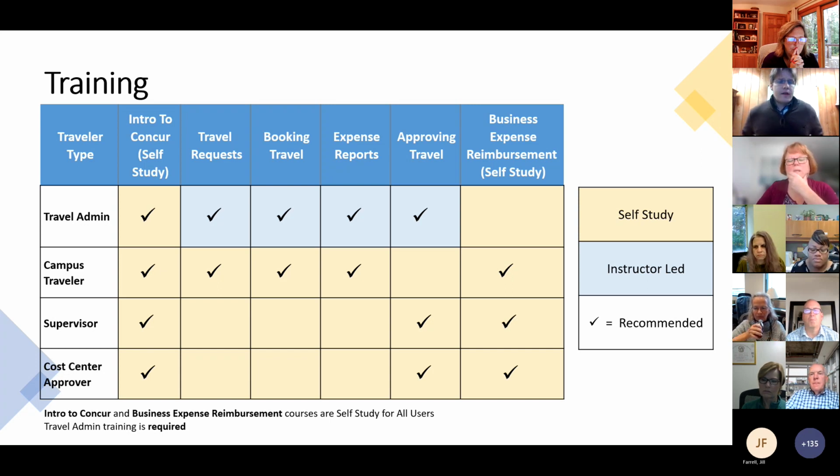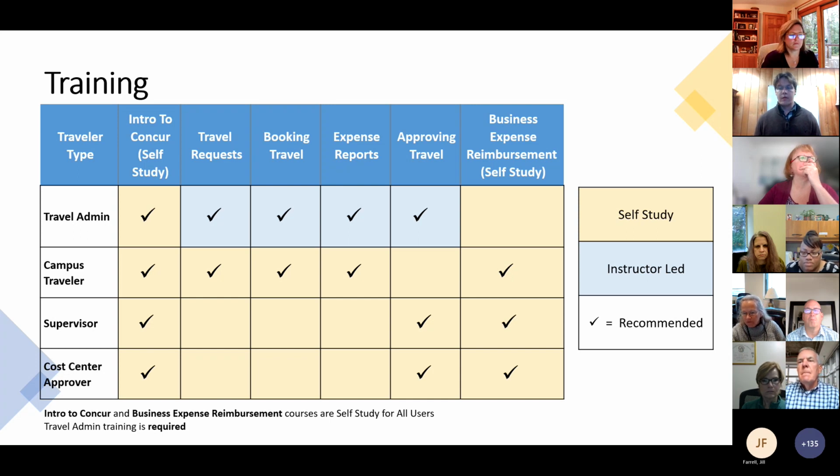So, as you can see, a lot of our training is self-study. The only people that are going to be required to go to instructor-led training are travel admins. We will be training the pilot group in early November. I think we've already reached out about some dates to those folks, and we'll be in touch with more as we get those solidified. The rest of the training will kick off in earnest in January as we train the rest of the campus. Our training team has put a ton of effort into getting these courses lined up, and then they'll be putting a ton of effort into holding live instructor-led training as we go through, to make sure that everyone who needs to be trained can be trained.